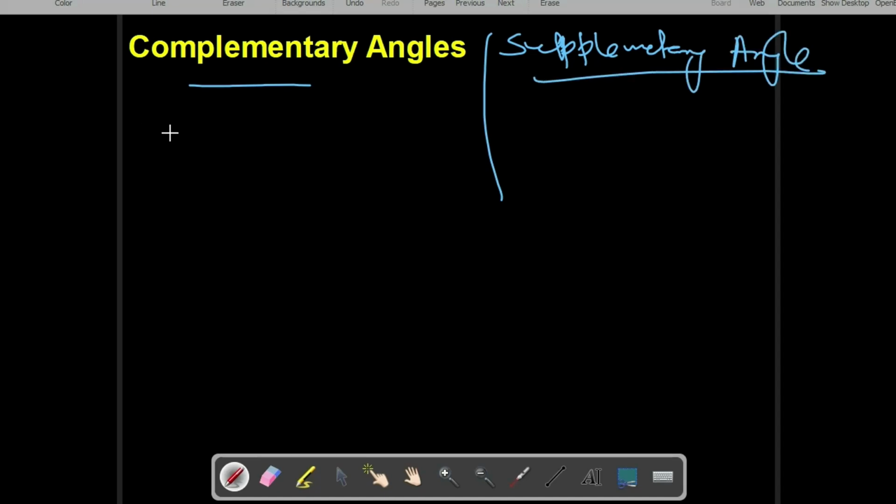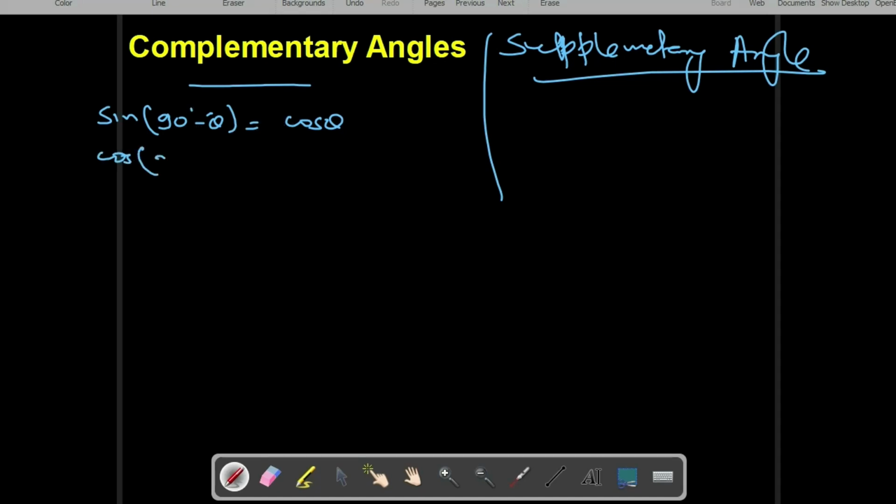Okay. So complementary angle. I'm just taking a few examples. If I write 90 minus theta, it is less than 90, right? If I subtract anything from 90, that will always be less than 90. That means it will come into the first quadrant. That means for complementary, sine will become cos, cos will become sine, tan will become cot, or cot becomes tan. But if it is in the first quadrant, the value will be positive.